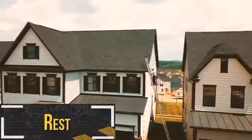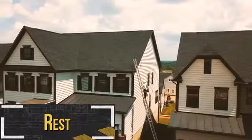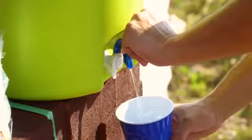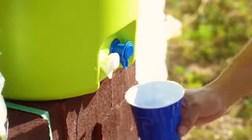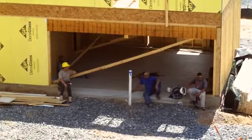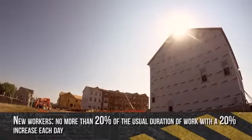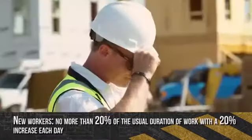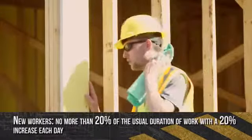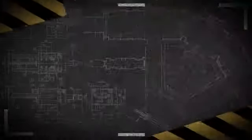And finally, rest. Consider a modified work schedule, such as starting early morning and finishing early afternoon, to avoid the hottest times of the day. Take rest and water breaks when needed, and ensure that fully shaded or air conditioned areas are available for periodic resting and cooling down. Workers not used to working in higher temperatures need an opportunity to acclimatize over a period of up to 14 days. This process gradually allows the body to build a tolerance to working in the heat.